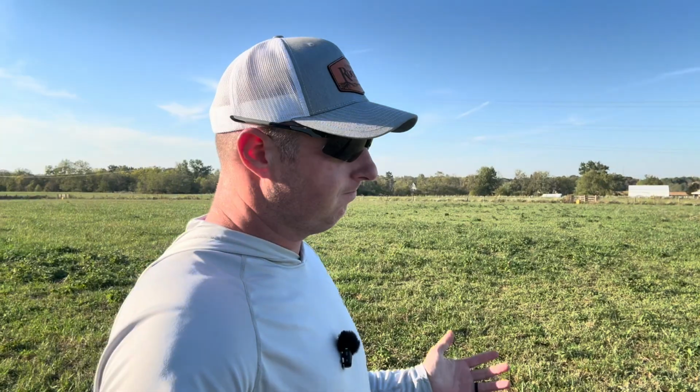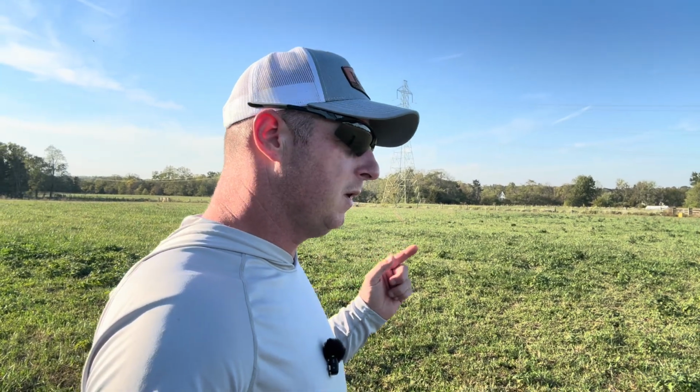So this winter, you're just going to have to bite the bullet and buy hay. If you don't, you're going to spend more money on seed trying to find a cover crop. You're going to spend more time next year still dealing with the troublesome pastures that you have now. So bite the bullet, buy the extra hay, keep your cows off the ground, let it recruit, let it build, and put some better seed, some better plants in your pasture, and it will provide for you for years to come.